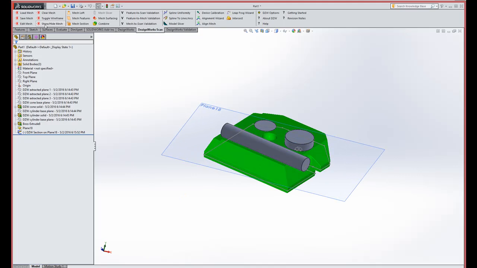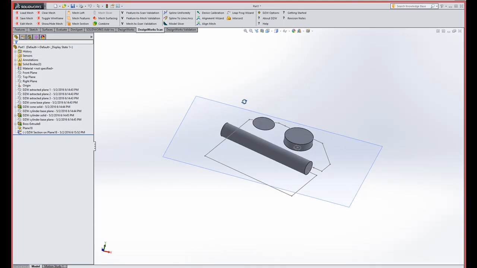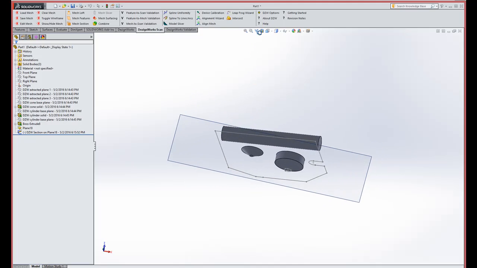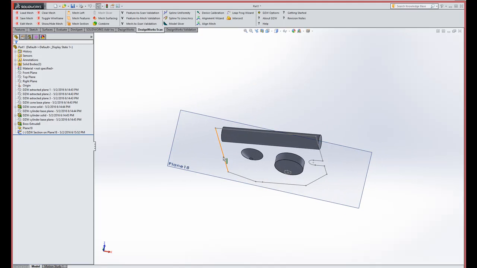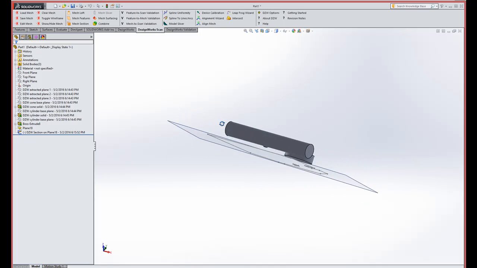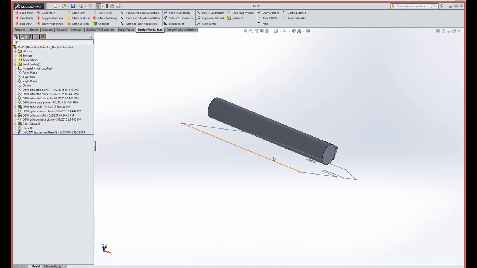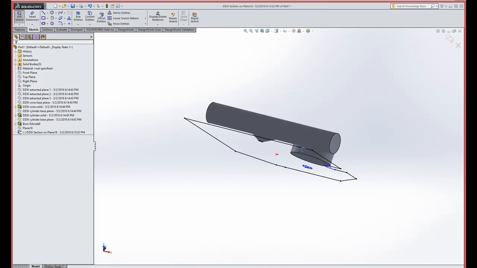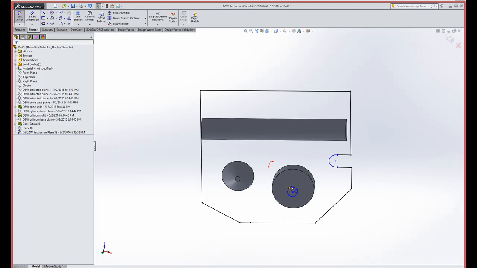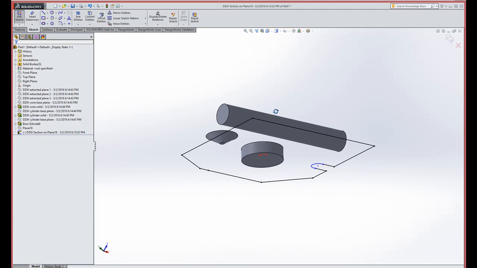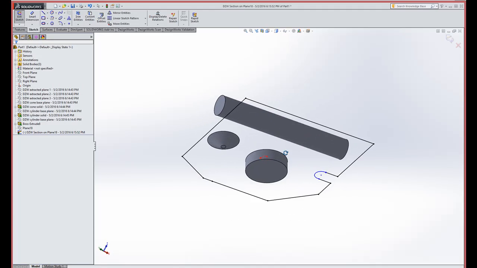So I'm going to go ahead and hide the mesh, and we'll come in here and do some work. So let's go ahead and actually edit this sketch. We can actually hide this plane for now. So let's edit this sketch. And I don't need this area here, so we use the selection tool, SolidWorks. And over here we need to do one thing. This is where that little slot was at.